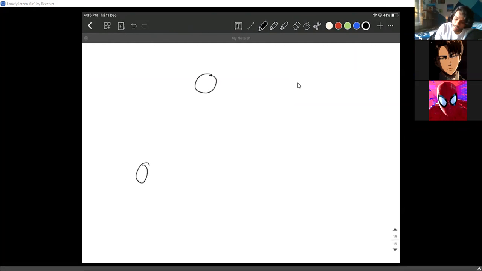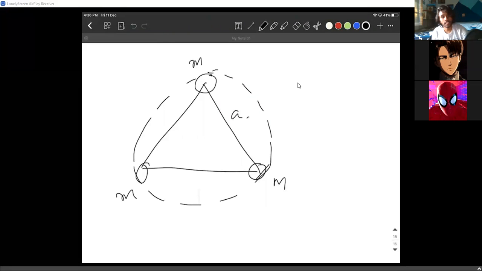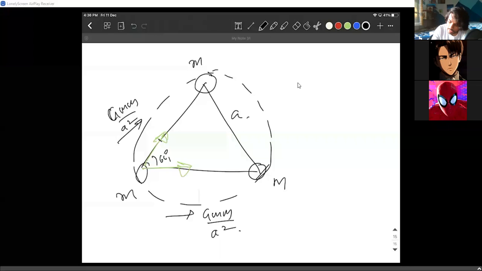And the problems get complicated like this sometimes. They give a three-body system, all of them going in circular motion, at the vertices of a triangle of side a. Now guys, clearly observe two forces acting on the body, which are nothing but GMm by a square in this direction, and again GMm by a square in this direction. The resultant of these two forces, making a 60-degree angle, you can all find.